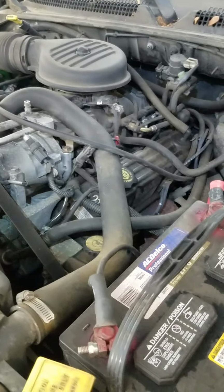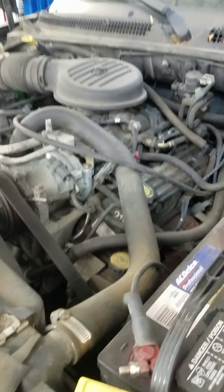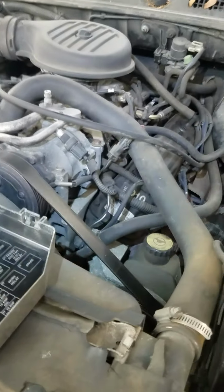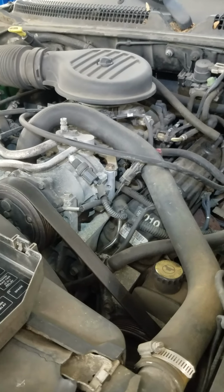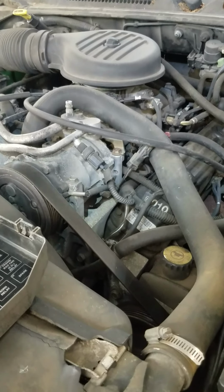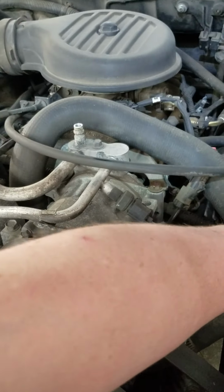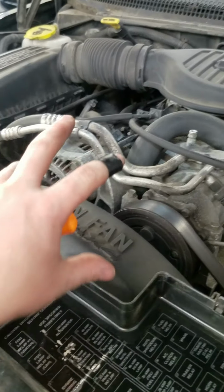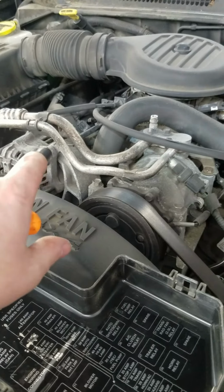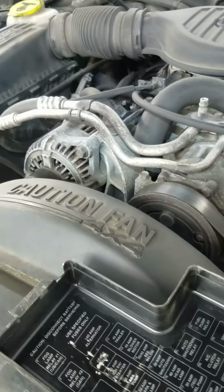The other thing to mention is that if you're doing this on your own, do not use those cans of Magic AC in a bottle from AutoZone that contains sealer. What the sealer does is when it hits air, it turns into rock, it hardens up, and then it seals it. So the problem with that is the next time that you actually have it replaced or fixed or whatever, as soon as you introduce air into it, all that sealer is going to get rock hard inside the system, and it'll eventually start breaking stuff because it turns into rock. It's like epoxy. As soon as it hits air, it hardens up.